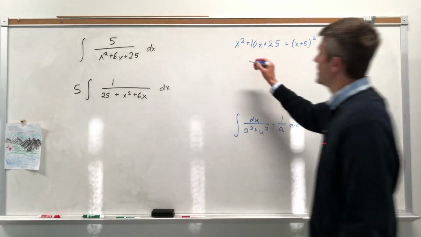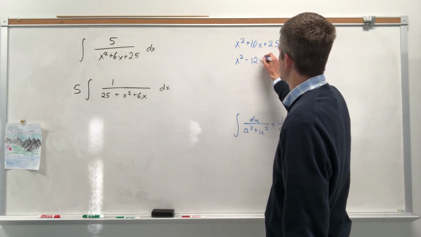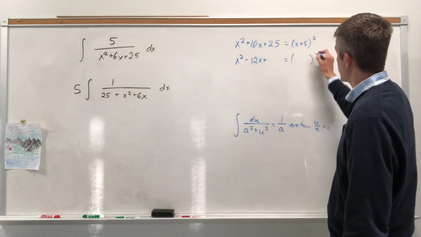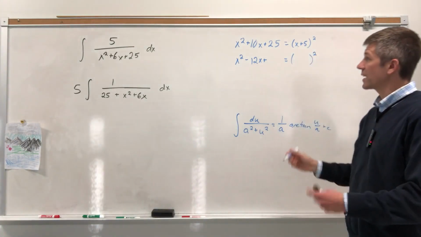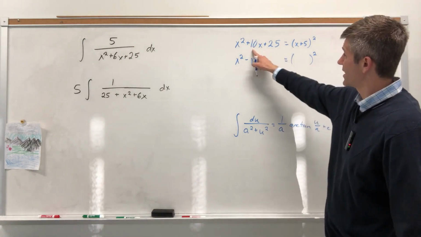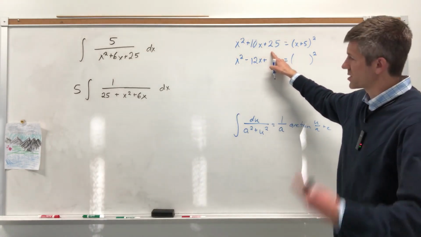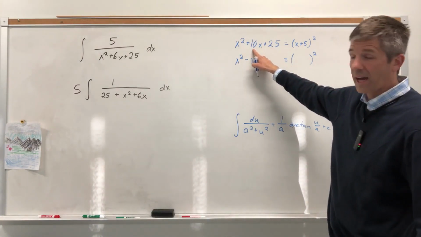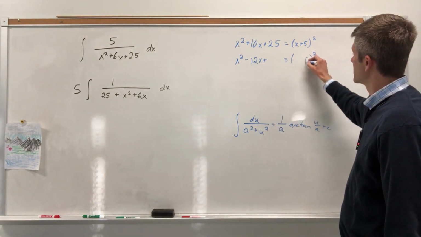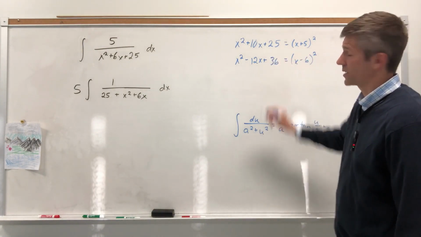So if I had x squared minus 12x plus something, okay, I want to figure out what that something is to where this would factor into a binomial squared. And in this case, we can go ahead and figure out what that binomial squared is. Notice the previous problem. That 10 helped us get the 25, even if you didn't know it. I kind of made it up in my head. So 5 is half of 10, so there it is. Also, the square root of 25 is 5. So half of 12 is 6, negative 12 actually. And if I squared that 6, I'd get 36, okay?